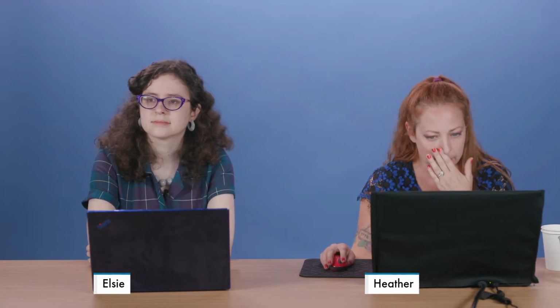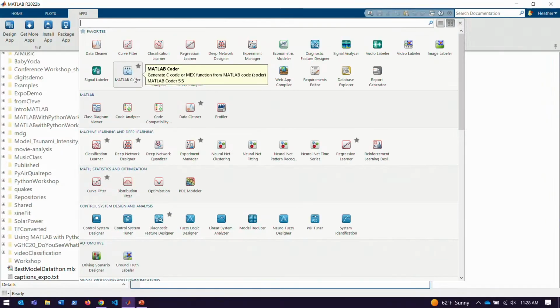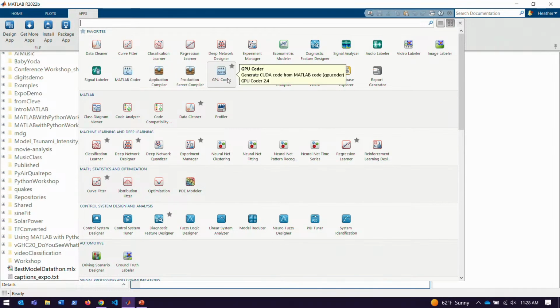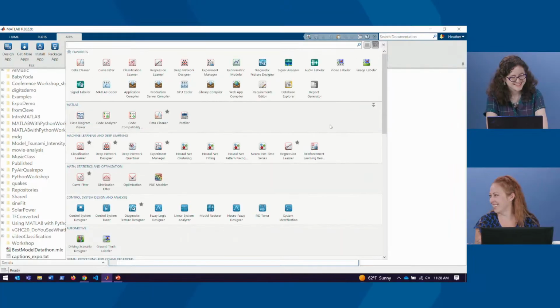So for example, this is my local desktop MATLAB that I've opened. There's MATLAB Coder that will walk you through this process of taking your MATLAB code and making C code. There's GPU Coder that will do the same for CUDA. I don't think I have Embedded Coder installed because that's scary to me.